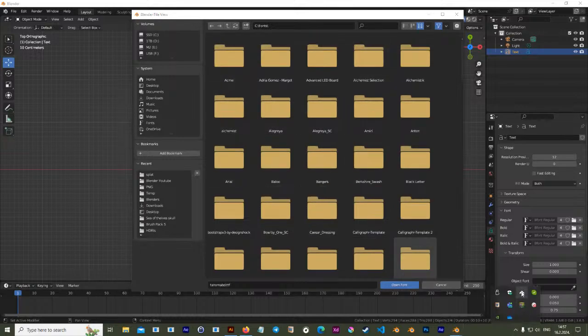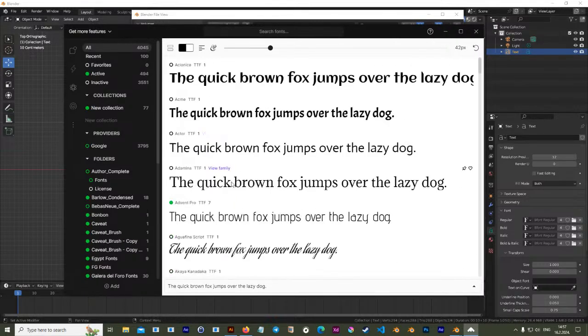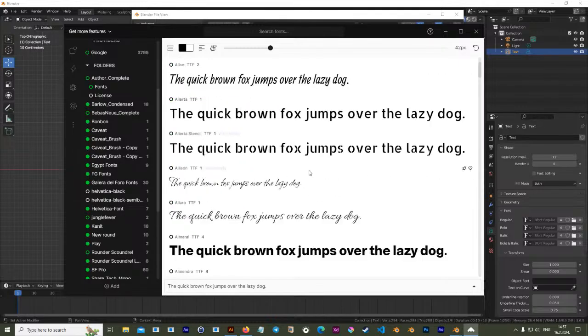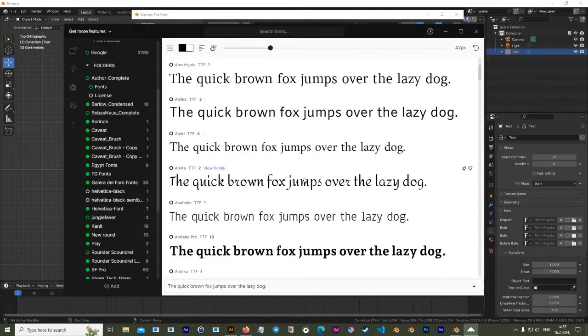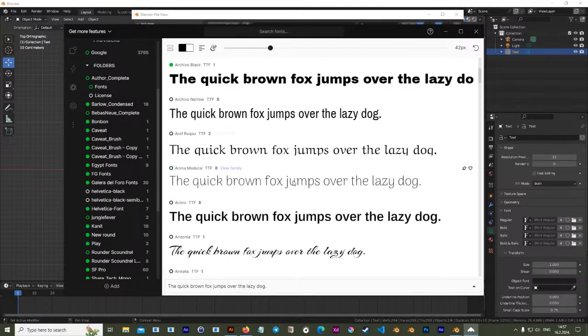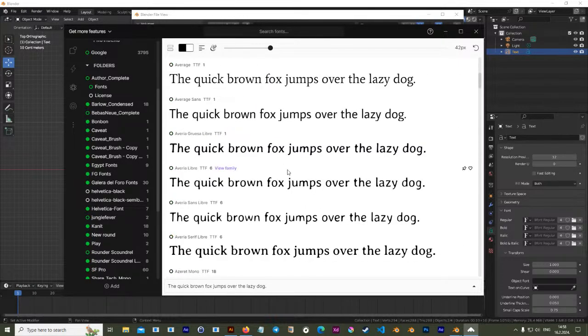I also have a font manager. I can browse through my fonts quickly. As a designer, it's a must. You just have to be able to browse quickly through your fonts and pick some fonts.